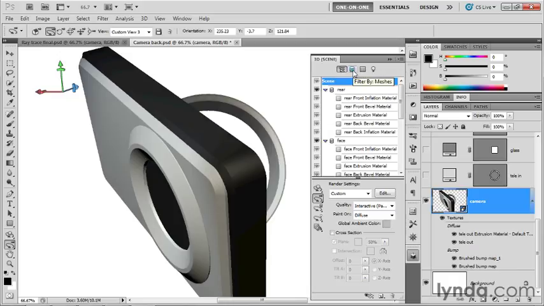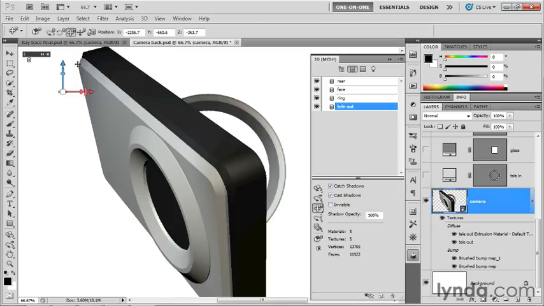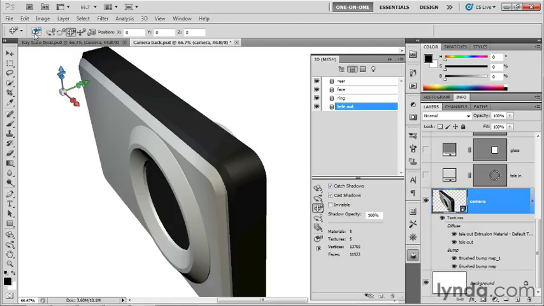I'll go ahead and click on the little mesh icon up here at the top of the 3D panel. Click on Tele-Out, switch to the mesh tool in order to edit that mesh independently of the others. Then go up to the little house icon in the options bar and click on it, and that goes ahead and sets that object at the right angle. Now, it's even harder to see than it was before, but it's right where it wants to be.